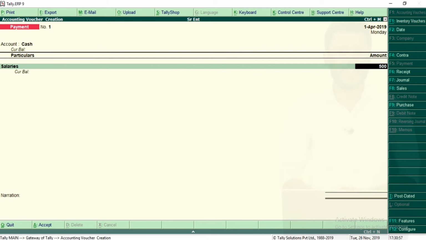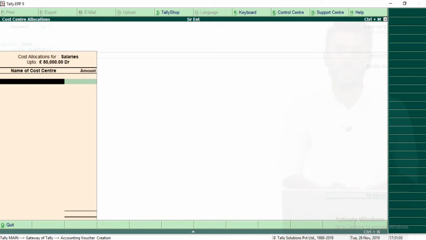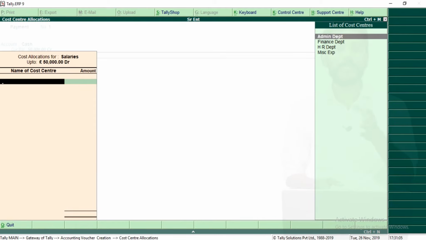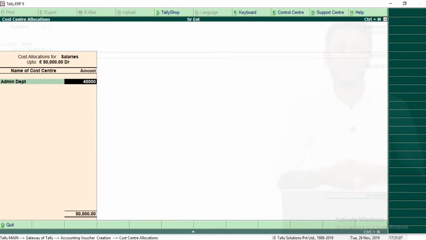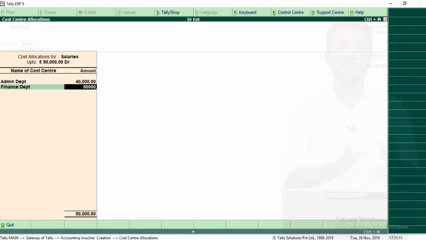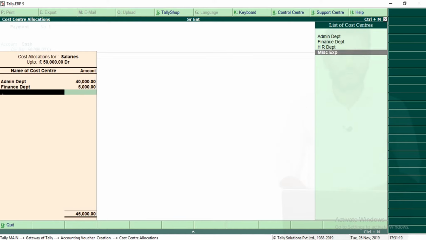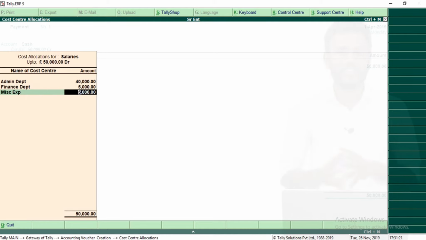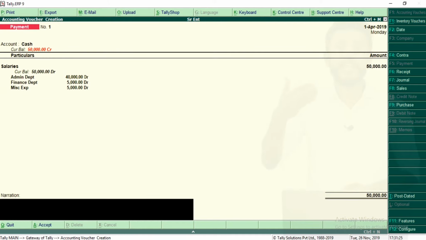Out of these 50,000, we paid 40,000 for the admin department, and 5,000 belongs to the finance department, and the other 5,000 is paid as a miscellaneous expenditure. For example, if there is any other category which is not created here, I'm going to track it like this.